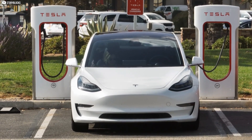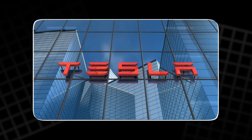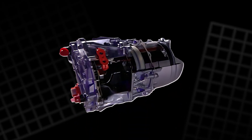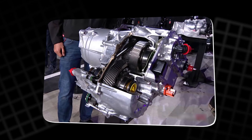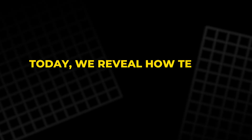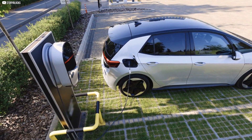This is the quiet revolution reshaping the future of electric vehicles. While the world watches flashy screens and horsepower battles, Tesla has engineered something far subtler but infinitely more powerful. Deep inside its latest motors lies a breakthrough wrapped in carbon fiber, a material borrowed from aerospace that defies traditional limits. This innovation changes everything about speed, efficiency, and durability. It's not just a component — it's a new chapter for electric propulsion. Today we reveal how Tesla's carbon-wrapped rotor silently leaves competitors behind and sets the stage for an electric future no one saw coming.